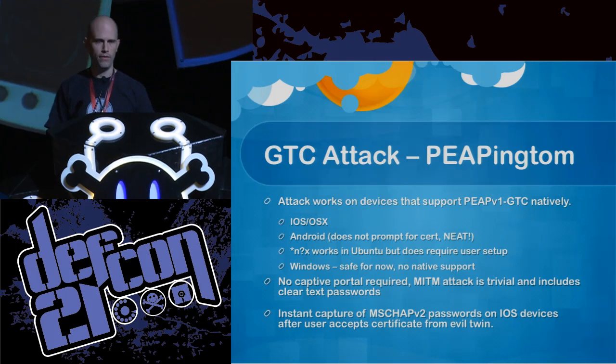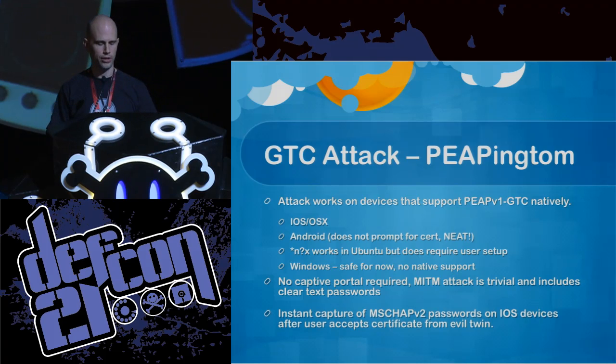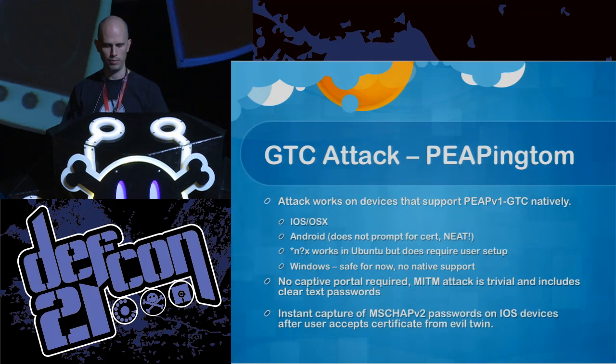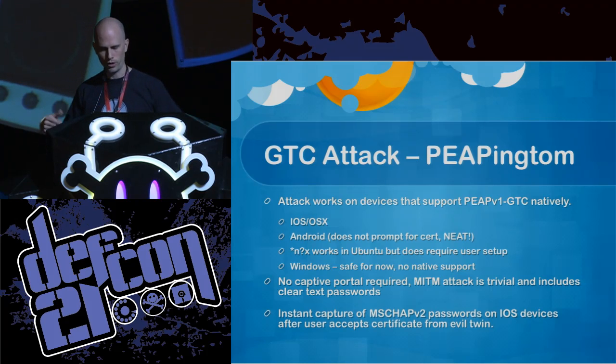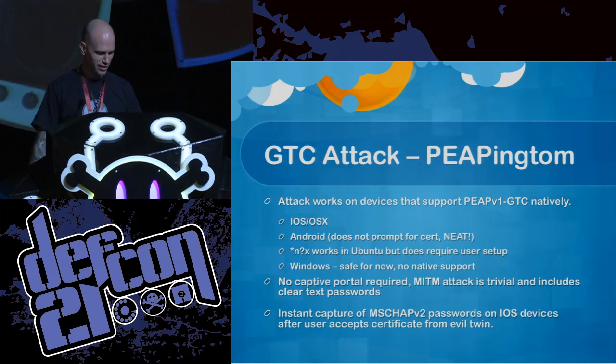Windows, there's no native support, even though PEAP version 1 was developed by both Cisco and Microsoft. Somebody would have to install a supplicant or some other software in order to get PEAP version 1 in Windows to work. But again, that wasn't really our focus. Our focus here is execs or people that just want to bring in their phones or whatever device they have, bring your own device, bring your own disaster kind of crap, and connect up to the network because that's who they are and they can. So that was really the focus here, but it doesn't really work on Windows. For once ever, right? That's kind of a rare thing, but whatever.